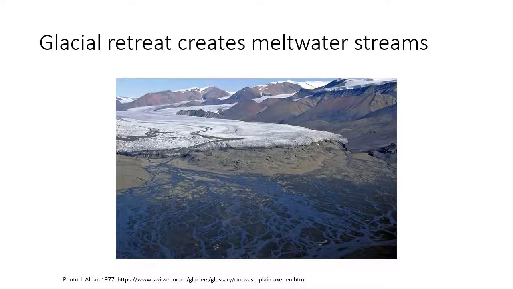But as the glacier retreats, as it starts to melt, it creates a lot of liquid water, and liquid water is a very strong erosion agent. So it's going to take a lot of those sediments that were in and underneath the glacier, and it's going to wash out. And so as these massive continent-sized glaciers are retreating, they are leaving behind a lot of very fine and very loose material.